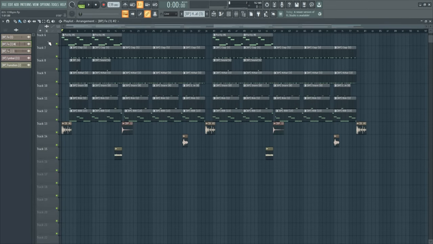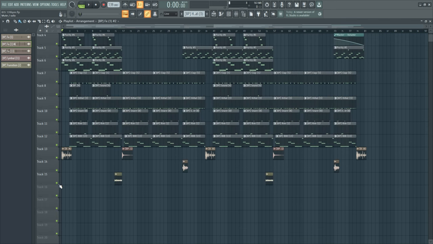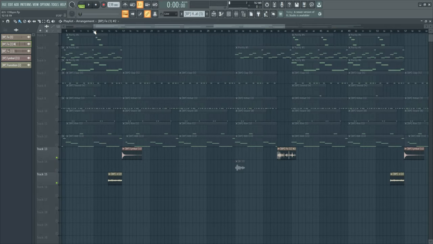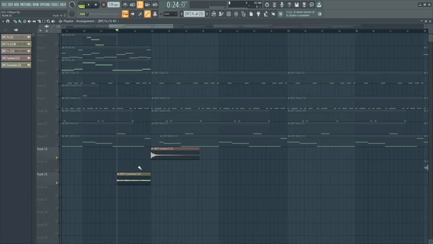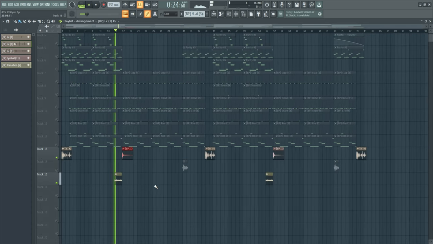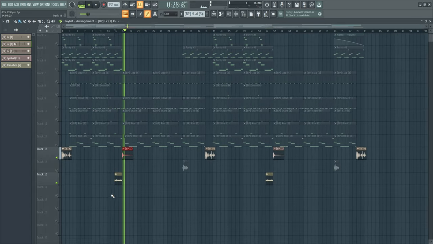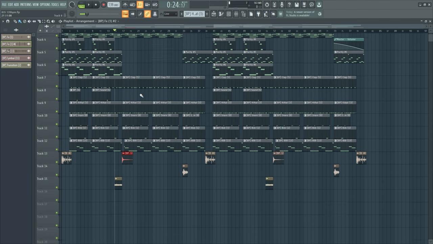After adding some sound effects to this beat, this little stupid cool sound effect, I added something to make a transition between the hook and the verse. So when the hook ends and the verse is beginning, I have this transition sound effect followed by this crash. So let's listen to that. This is giving the signal for the listener or the rapper that the verse is beginning.